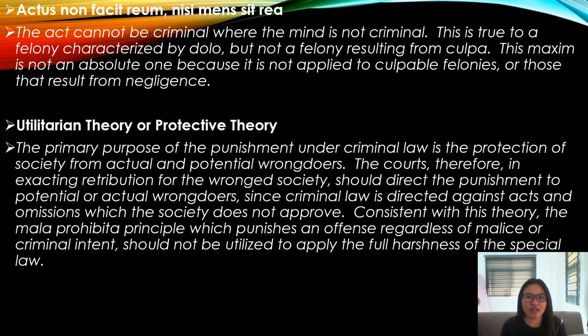Then, next, we have the so-called utilitarian theory or yung tinatawag nating protective theory. The primary purpose of the punishment under the criminal law is the protection of society from actual and potential wrongdoers. The courts, therefore, in exacting retribution for the wrong to society, should direct the punishment to the potential or actual wrongdoers. Yun naman talaga ang ginagawa natin. Direkta yung punishment na binibigay doon sa nagkamali o doon sa nakagawa ng krimen.